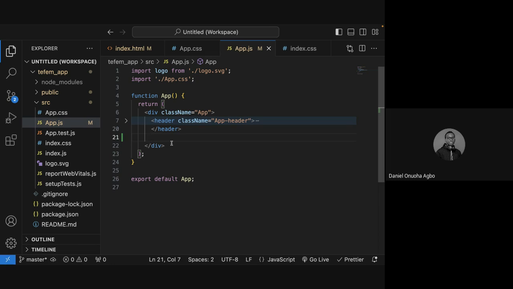For those using Windows, it is Control plus forward slash. Control forward slash will bring out your comment. For those using Mac OS, it is Command slash. Command slash gives you what you want. It gives you this, or you could type it manually: you put the bracket, and this, and this.